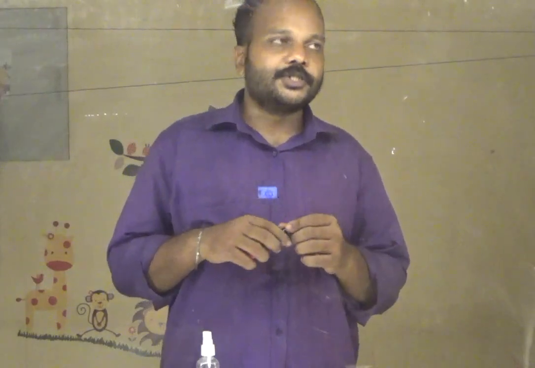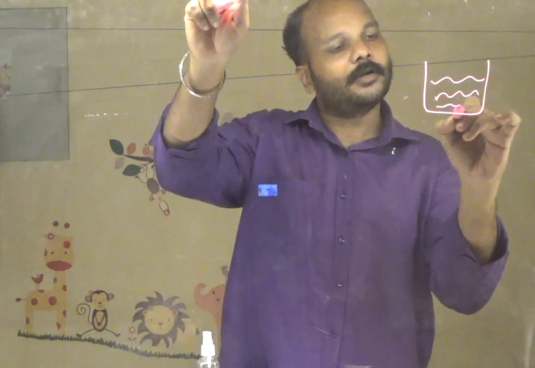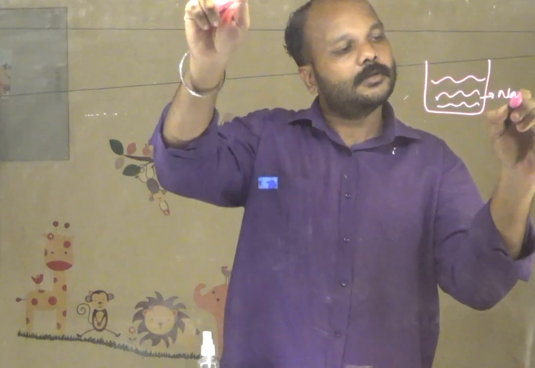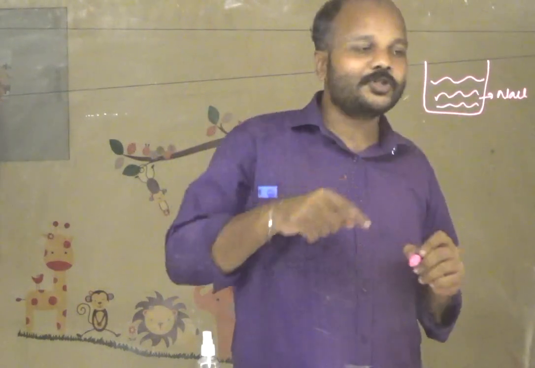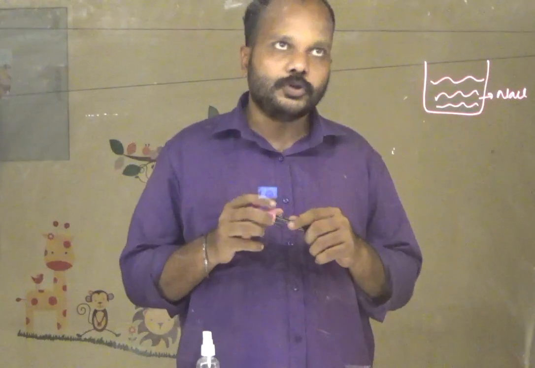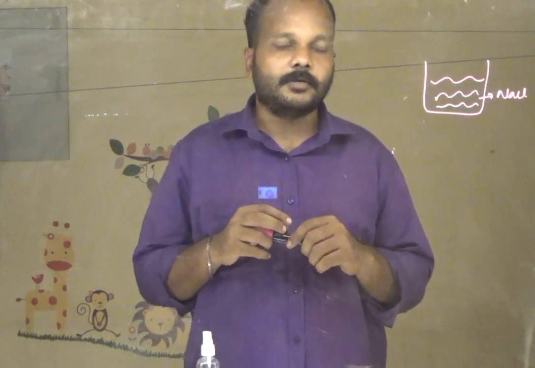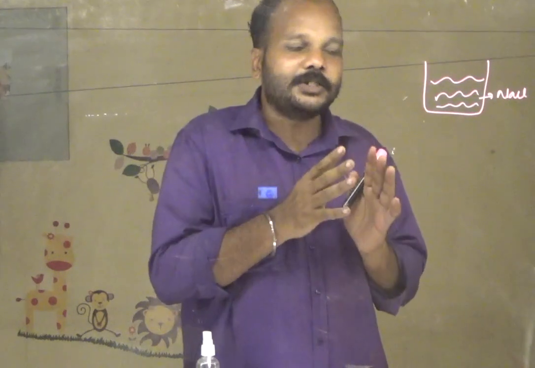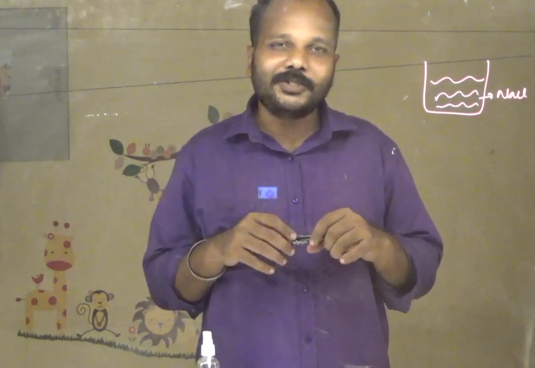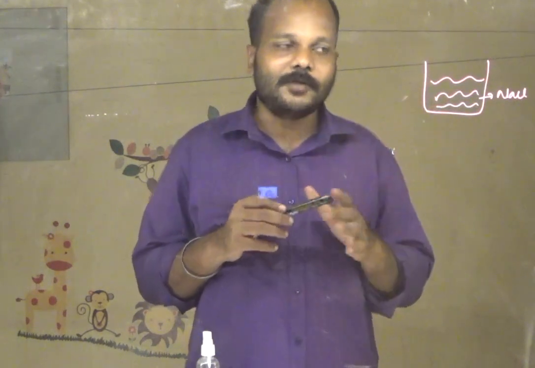In some cases, for example, you take sodium chloride. The best example is sodium chloride. You know the solubility of sodium chloride in water is more than 35 gram in 100 ml of water. Okay, almost 36.5 gram of sodium chloride will dissolve in 100 ml of water. That much high solubility is there with sodium chloride, so you can't easily separate it out just by boiling and crystallization. Those things will not work.